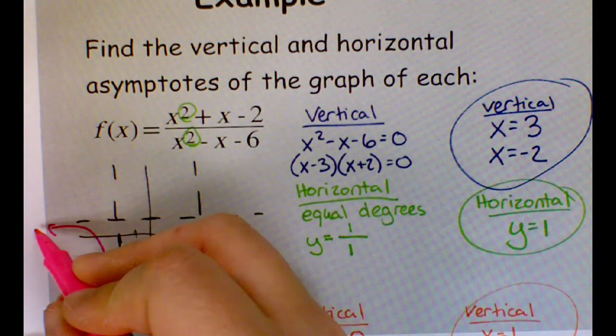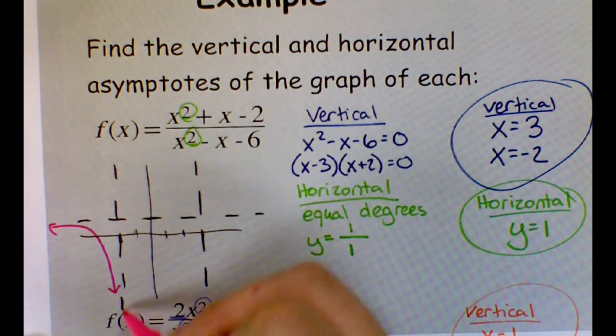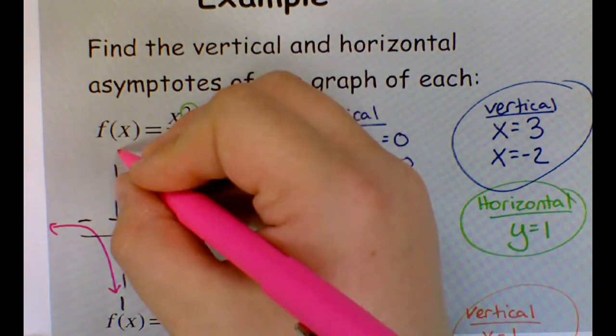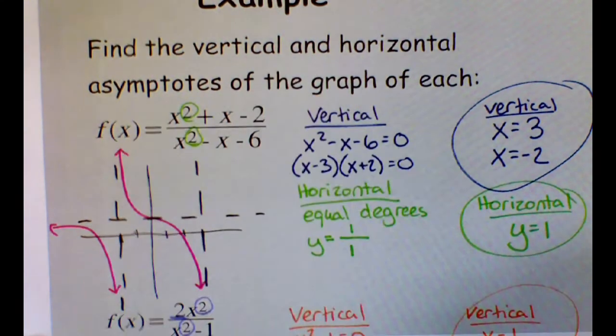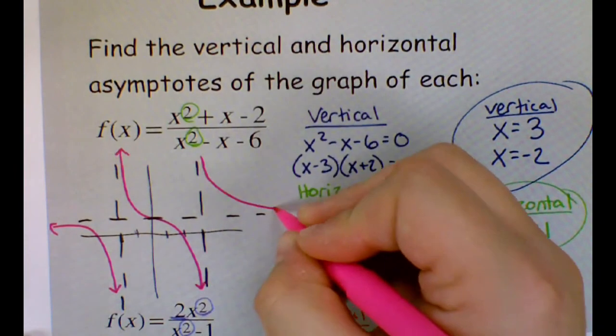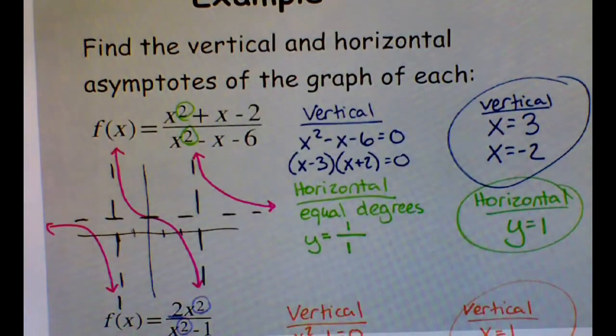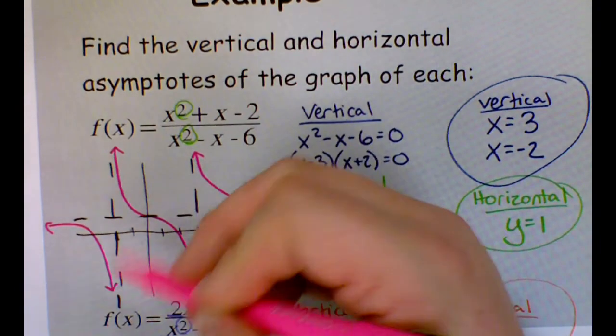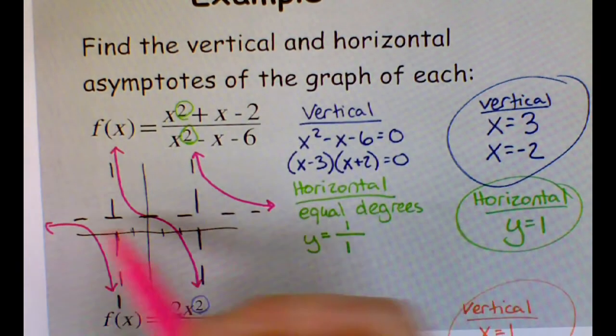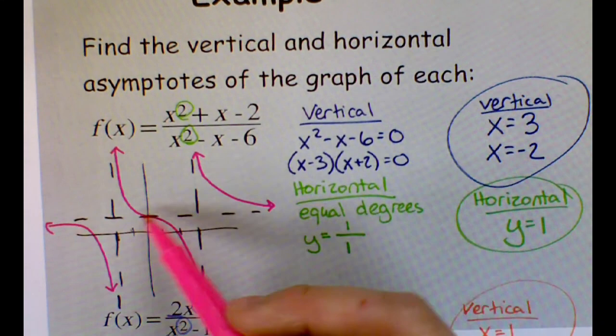We'll get into that. But the middle could look something like, ooh, right? We approach it on the far left, we approach the horizontal, can't cross this one. Maybe it does something like this in the middle. And maybe this side looks like this. I don't actually know, I didn't do the work to do this, but remember it won't cross your vertical asymptotes. Horizontal asymptotes are what you approach at the ends. You can cross them in the middle though.